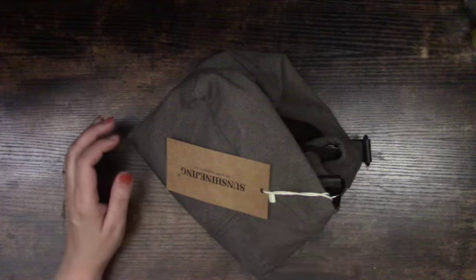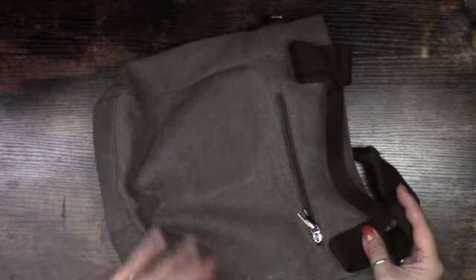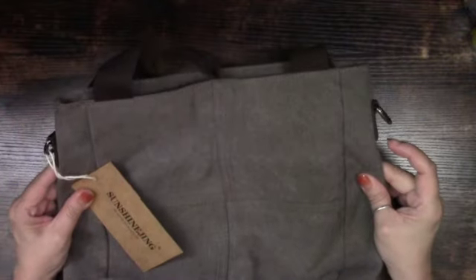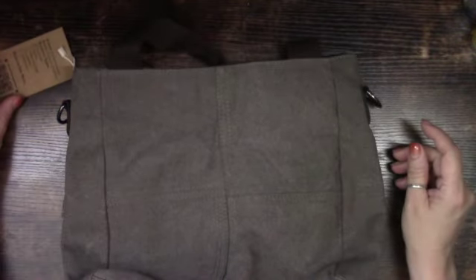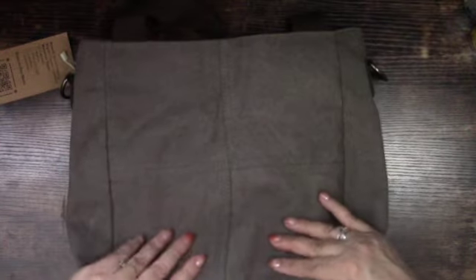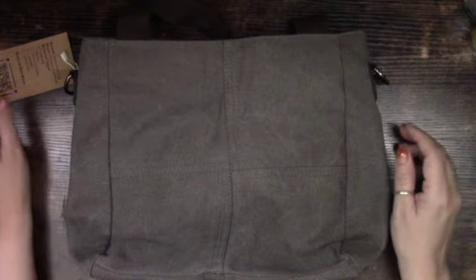I decided I wanted to get something a little different this time for work — just an everyday bag. It's made of really nice quality canvas, kind of a medium size. I thought it was a little bit larger, but it's more of a medium size, which is fine. I tend to pack a lot of unnecessary things in my work bag and it becomes heavy, so this bag is going to prevent me from filling it up with things I don't really need.